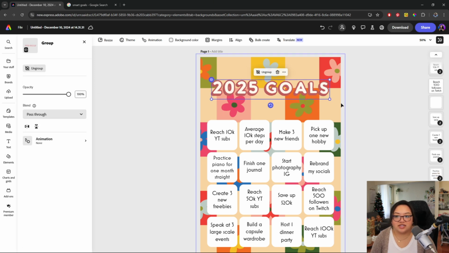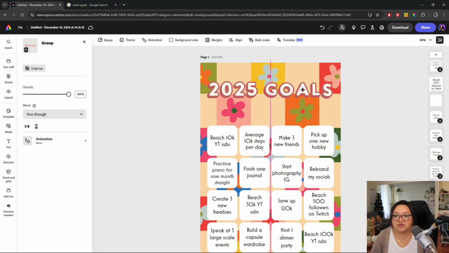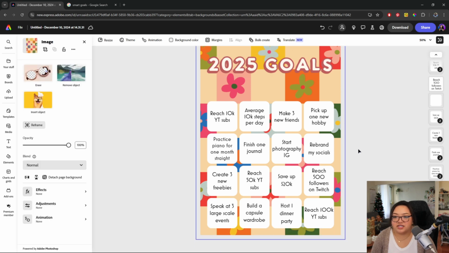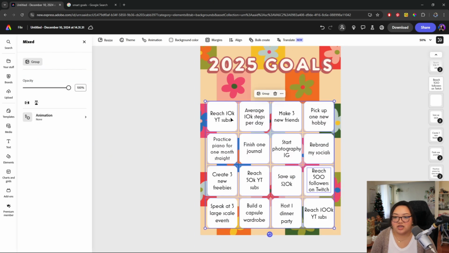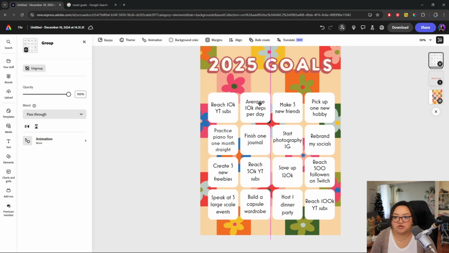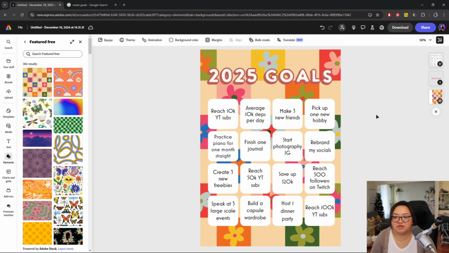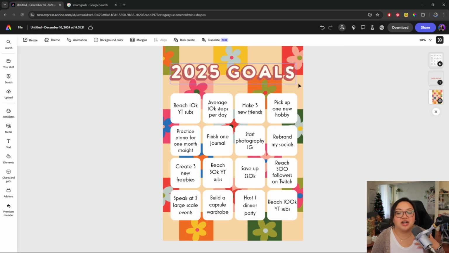So it adds a little bit more dimension. So we have a little bit of space here. I can add in more decorations or maybe add a quote, but honestly, this looks pretty good to me. Maybe I'll select all of these, let's group it, and we can bring it up so it's more towards the center of the page. Yeah, from there, our bingo card is pretty much done.